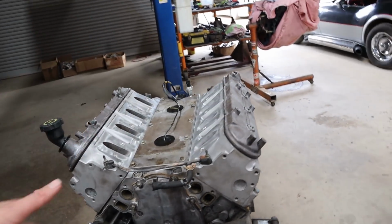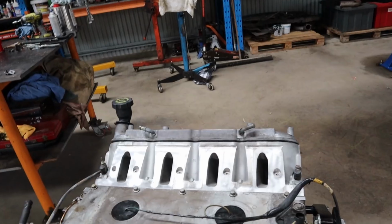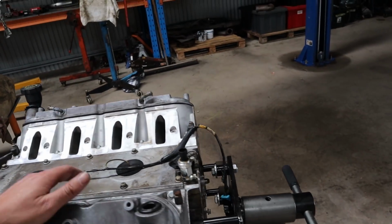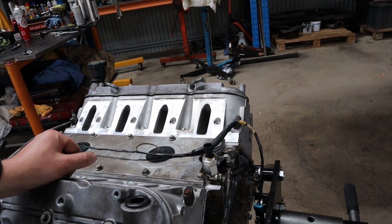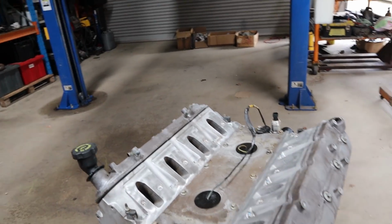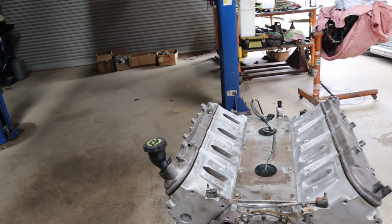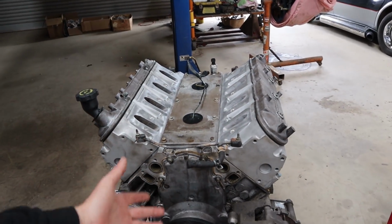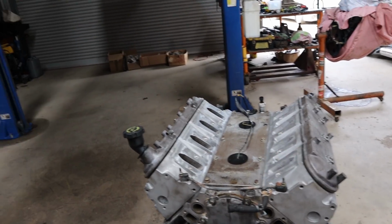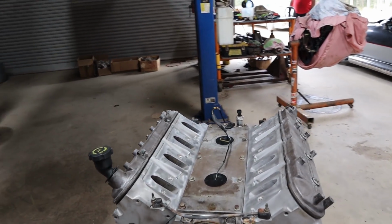The customer was talking about potentially going supercharger in future. At that point, if we have to, we'll just upgrade the bolts then to ARPs. We didn't really have time to order new bolts and wait for them, for one. For two, it depends what sort of power he wants to make with a supercharger as well. And for three, it being an LS, it's cam in block design and everything's right there. It's not that hard to just pull them off and replace them later. So we figured we'd just do it with the GM bolts for now and worry about the upgrade later on.